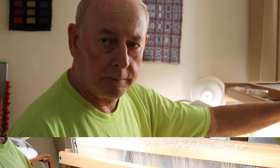So let's take a look at it. In fact, let's do something a little different. I'm going to turn the video off for just about 1 minute. I'm going to unwrap the front and hold up and show you the first piece that's on here, and then we'll wrap it back up and do a little bit of weaving on the second piece. The only difference is the color of the weft. So let's take a look at that.